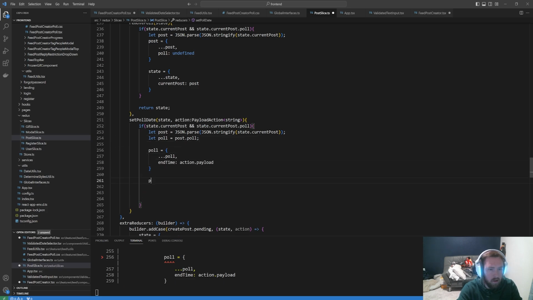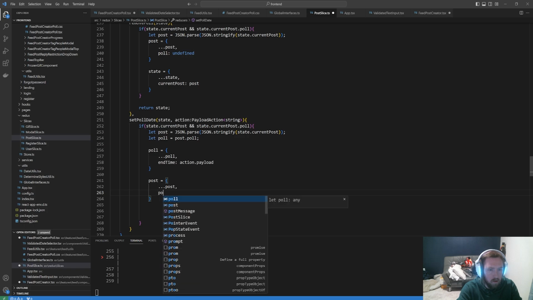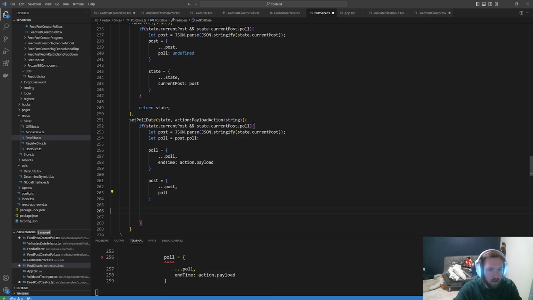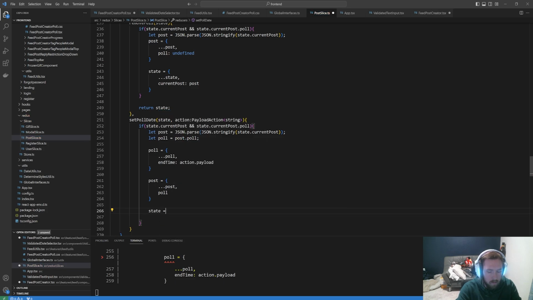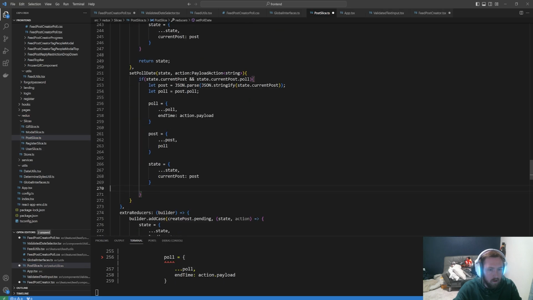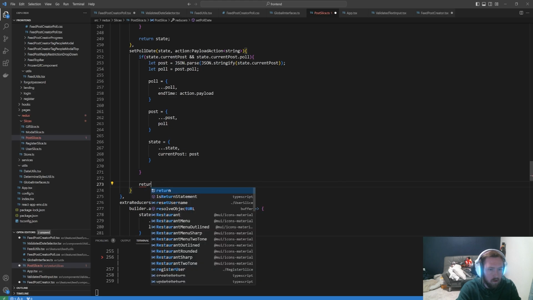We need to say post is equal to dot dot dot post, and then we're going to say poll like that. We're going to set the poll, and then we need to say state is equal to dot dot dot state, and we're going to say current post is equal to post, and then finally we'll just go ahead and return the state, return state.